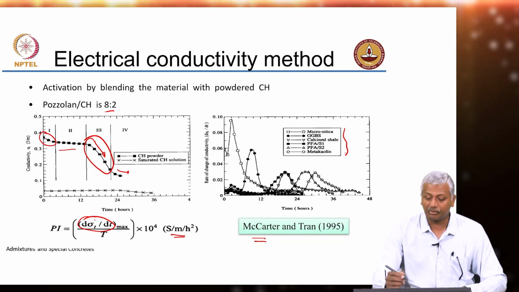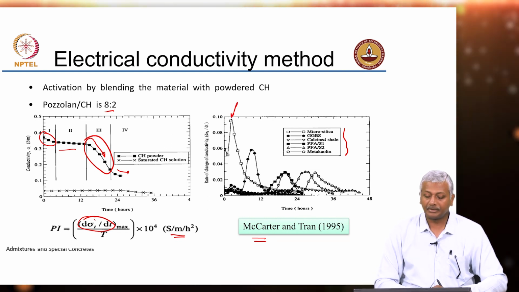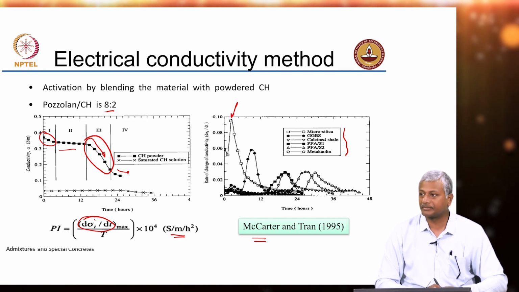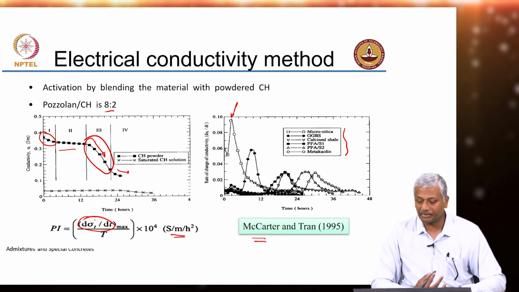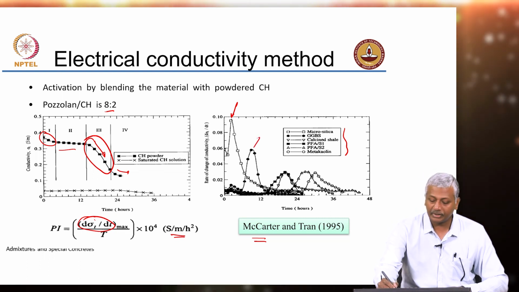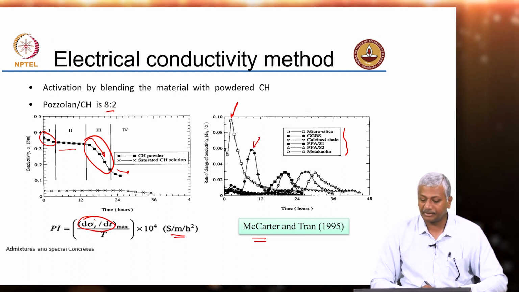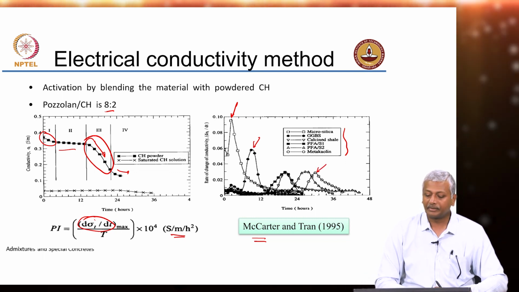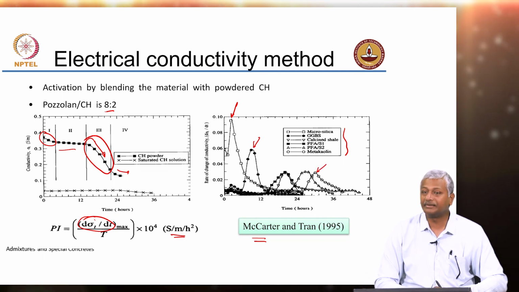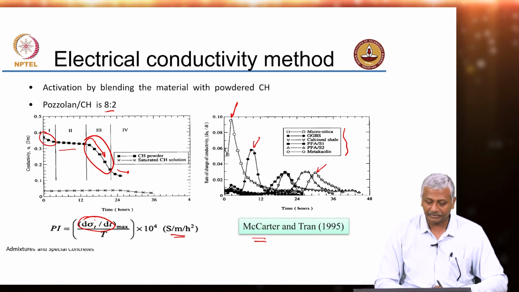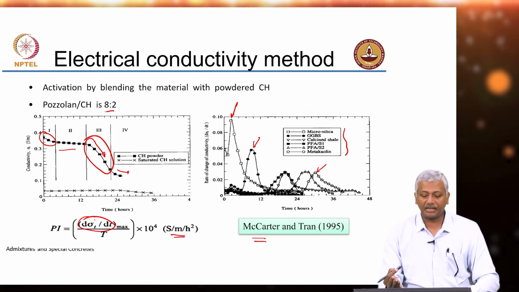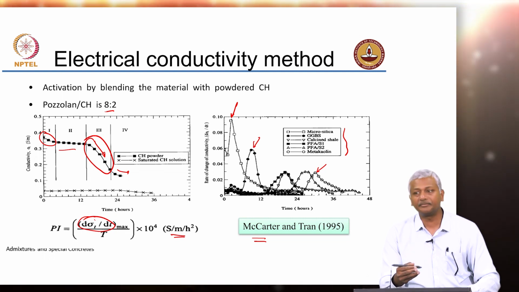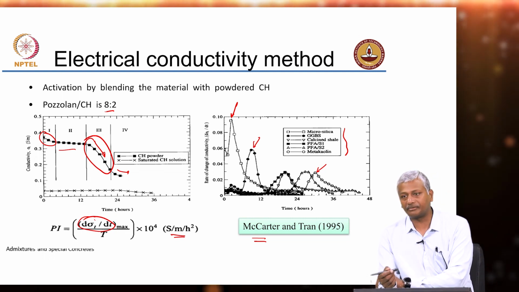As you can clearly see, for microsilica the rate of change of conductivity in that zone 3 is the highest. That means you have the highest rate of reaction. Then it turns out it is for slag. Interestingly, for metakaolin they seem to have a very slow reactivity. I do not know why, because they may not have used a very high reactivity metakaolin in this case. So, what they are observing is that very clearly you can distinguish the pozzolanic activity of the system by simply measuring the electrical conductivity of the system.